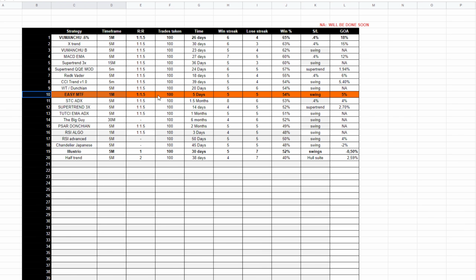So this is just of the 20 backtests we've done, this is exactly in the middle. So yeah, this is just an average strategy. So if you use this one with basic candlestick patterns and your normal support and resistance, you can literally use this one if you like the trading like that. Still, my personal favorite is the Fu Manchu. But yeah, it's not a bad strategy. You always have to watch out for ranging markets, but that's with every indicator.